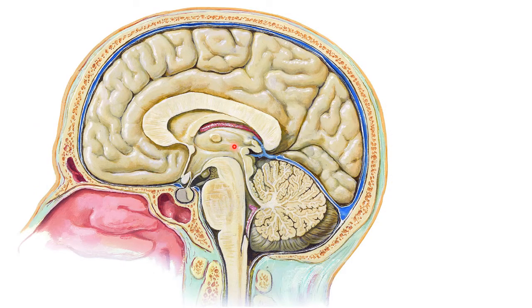In this picture we can identify a sulcus at the medial midpoint of the lateral wall of the third ventricle, called the hypothalamic sulcus. This hypothalamic sulcus separates the lateral area into two parts. In the area above, dorsal to the hypothalamic sulcus, we can identify the thalamus. Ventral to the hypothalamic sulcus we can identify the hypothalamus. So this is where the hypothalamus is located, and here you can identify the thalamus location.